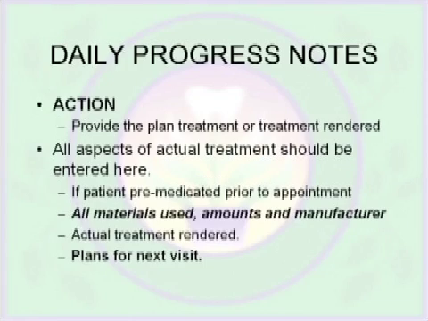Now, you're going to take an action from that. Now, I might have this backwards because the assessment is done, then you have action and assessment again. Provide the treatment plan rendered, all aspects. If a patient is pre-medicated, note that that's done. Make sure you check. All materials used. Put down who the manufacturer of that material is and the name of the material. Or if you just know the name of the material, that would be fine if that's just the manufacturer. But don't put down Reliax. Reliax, there's 8 different Reliaxes. Make sure you know which one you're using and you put it in your notes. That's a type of cement.